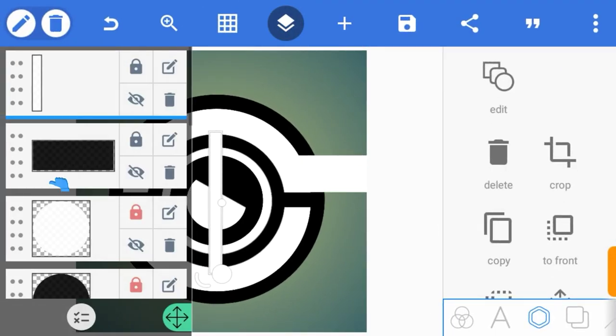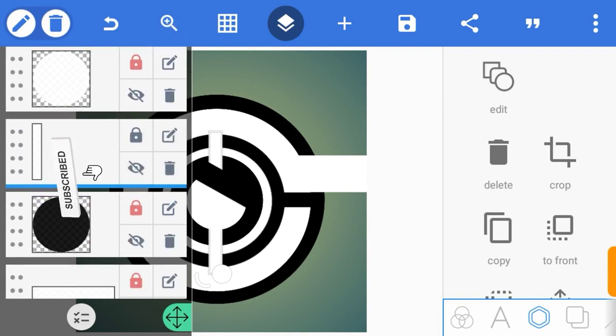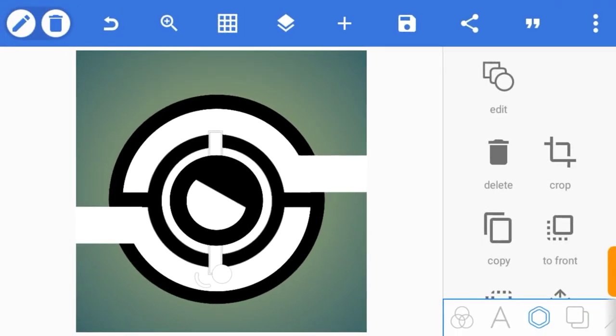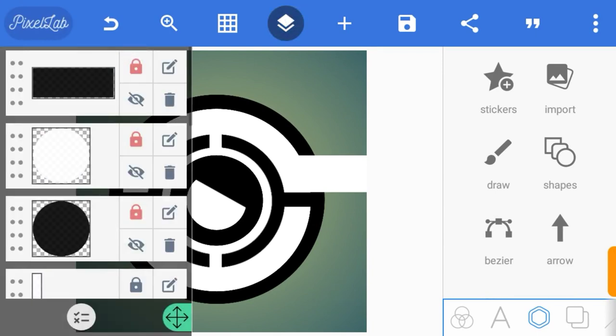So you put it at the back of this circle. Then you lock.